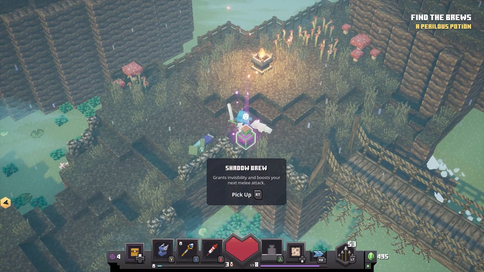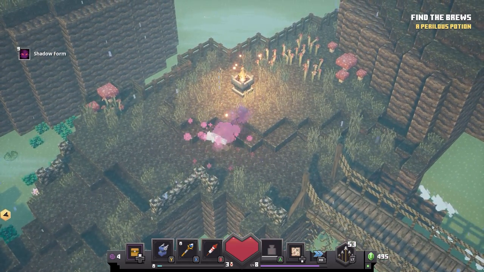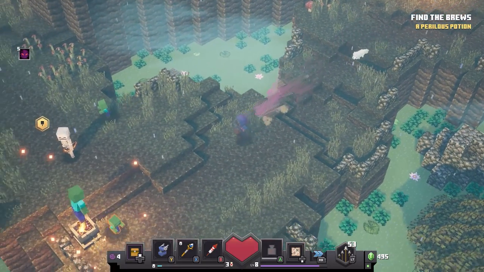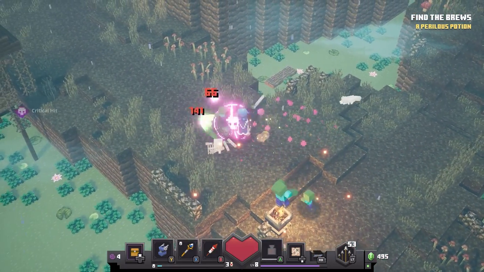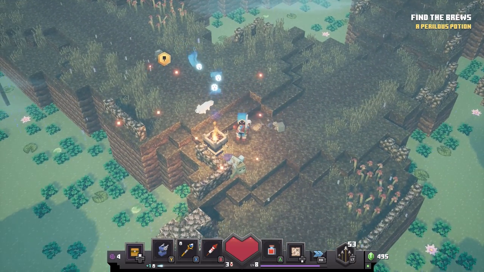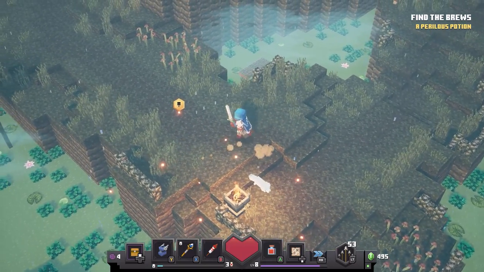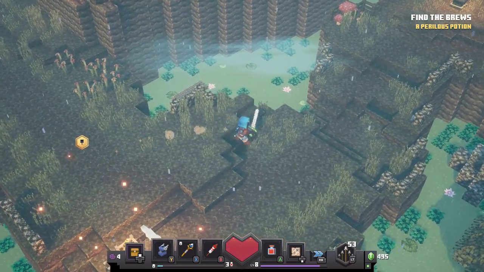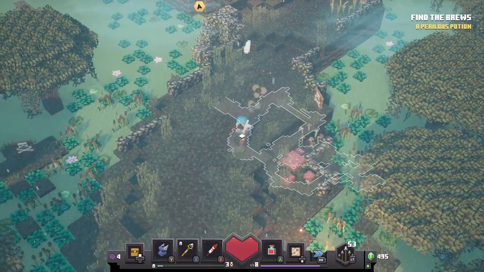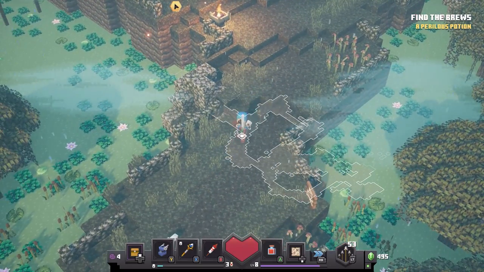Right. Shadow Brew grants invisibility and boosts your next melee attack. Shadow Form. Ooh, very nice. Oh no, but it only lasts for a few seconds. Yeah! Oh man, the damage! 3 hits! And those numbers were high, Mods. You all saw. You saw the numbers. They were very, very high. And you know what high numbers means? High damage.